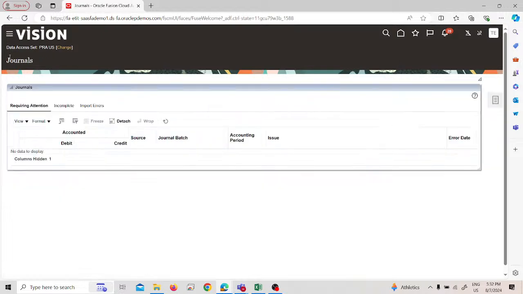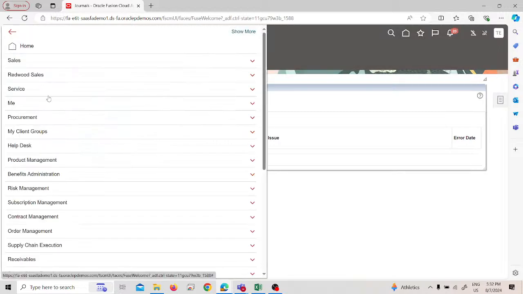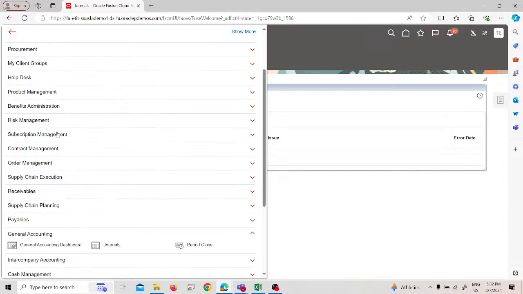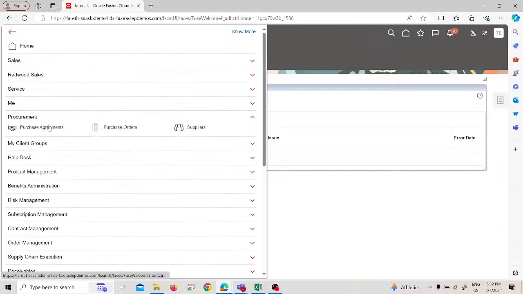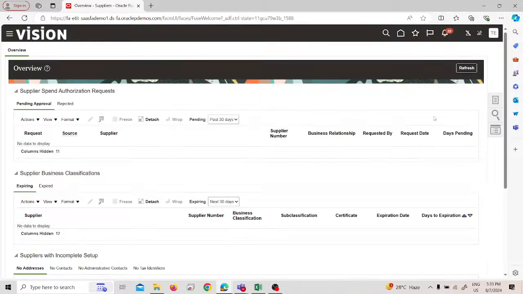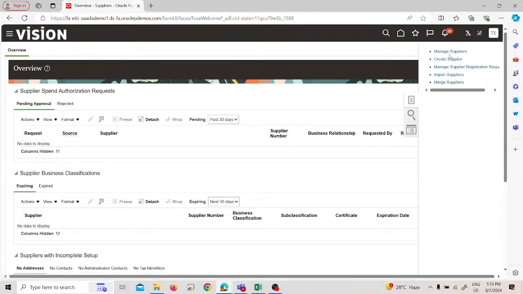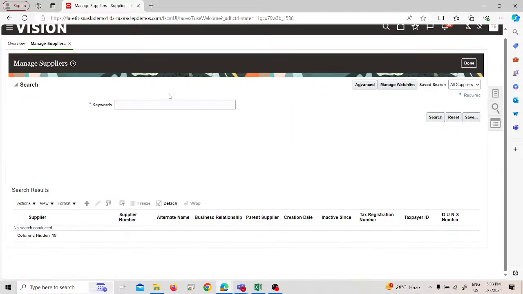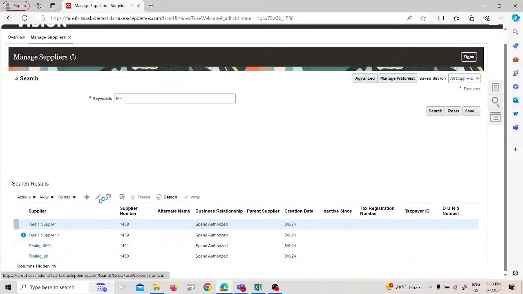There is one thing: we have to make the default for the payments to the supplier. So we will go to edit supplier first, under the procurement. We go to manage suppliers. We will search our supplier name and edit it.